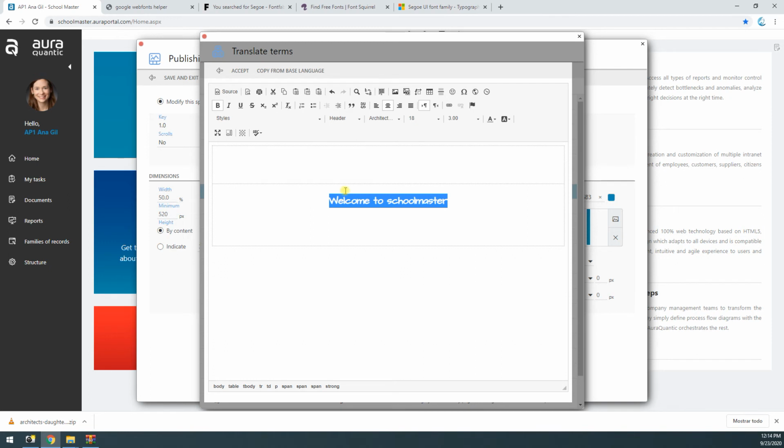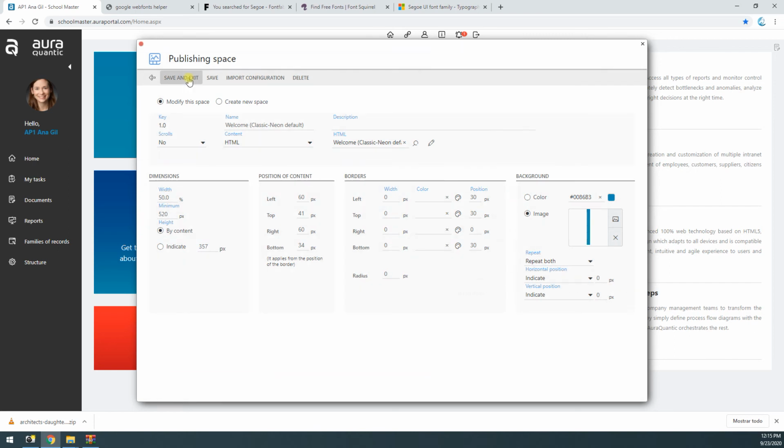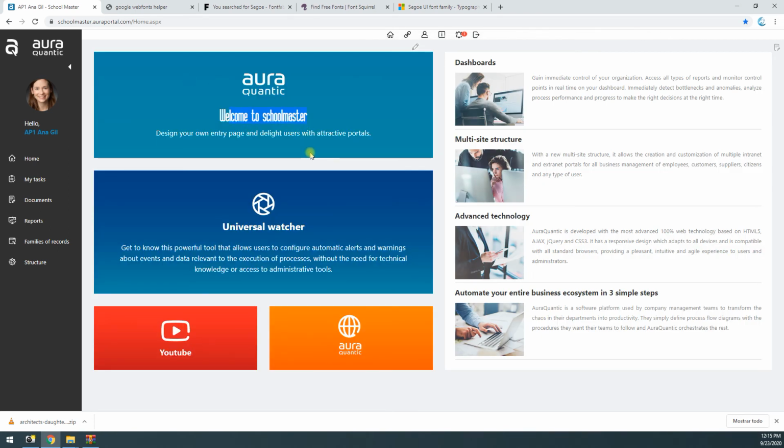But anyways, I'll select the text, and here, when I display all the different fonts, I'll be able to see the fonts that I have by default in the system. But besides, I'll see all the new fonts that I've been installing or adding to my platform. So maybe I'll select this one here. Doesn't look very good, but just for demonstration. Okay, so there we go. We're using the new font. So we can see this is very easy to use.